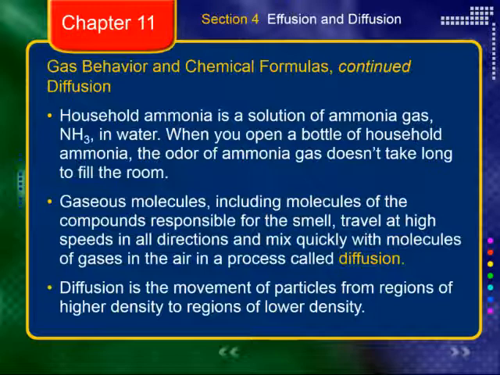Diffusion is the movement of particles from regions of higher density to regions of lower density. And in biology, you would have heard the same definition with the difference of, instead of density, they would have said concentration. In biology, they would say that diffusion is the movement of particles from a region of high concentration to a region of low concentration. Same concept. High concentration, high density, moving to areas of low concentration or low density.